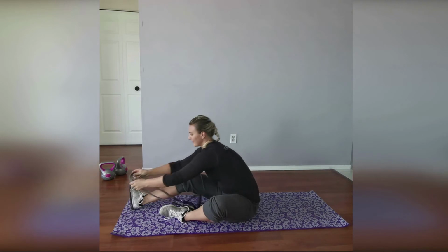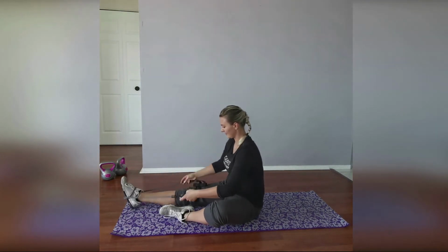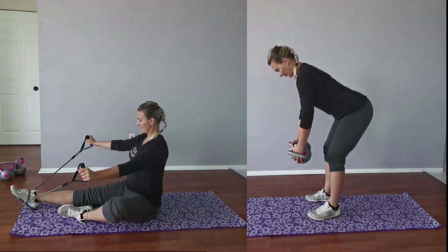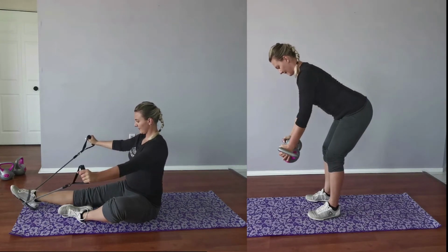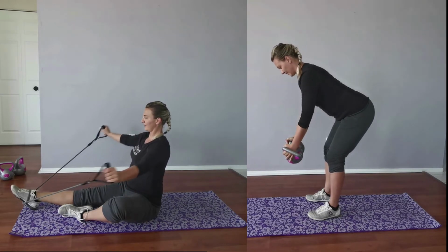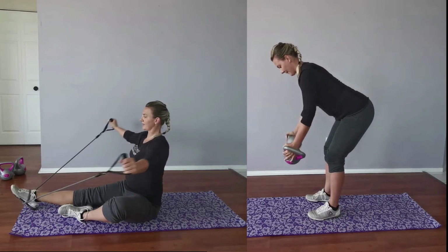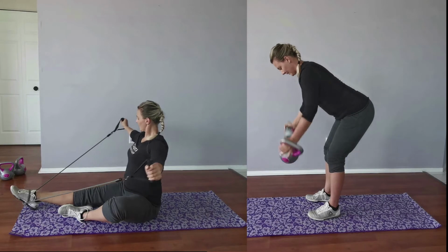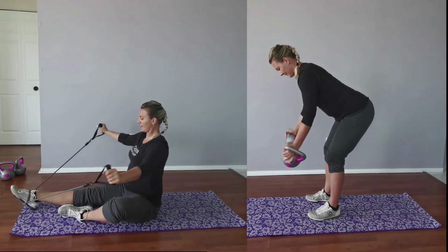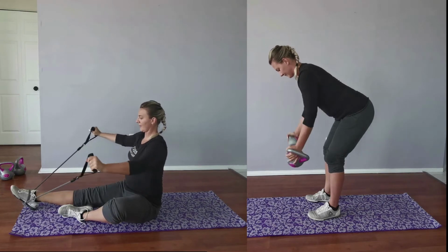Next, I'm going to show you guys 2 versions here. This is with the band, so I just wanted to make sure you guys can see how I put this band on my foot. Make sure you double the band and you're pointing your toe, and it's just a reverse fly, as you can see, with the kettlebells that I'm using. So again, same kind of position as the rows, and you just want to open and close. Again, focusing on squeezing the center of the back.